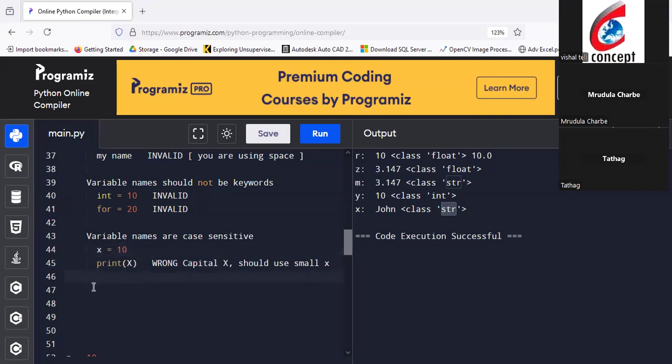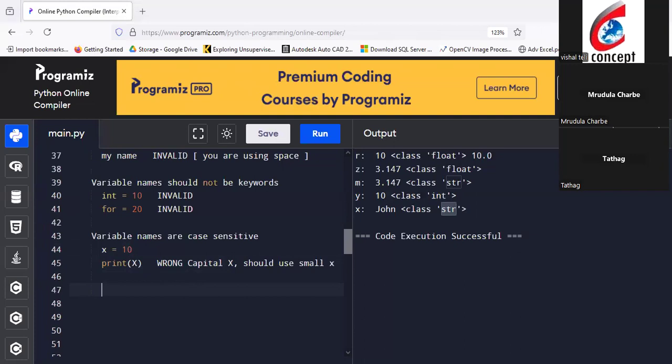All variable names that you declare are lowercase. Another example, age is equal to 12. This variable and this variable are different. These two variables are different. You understand?